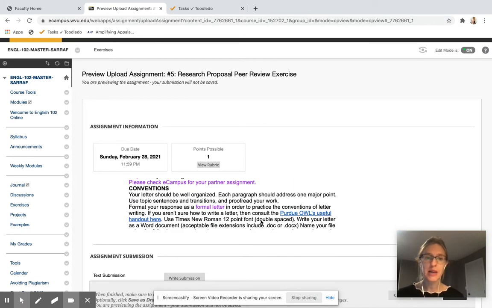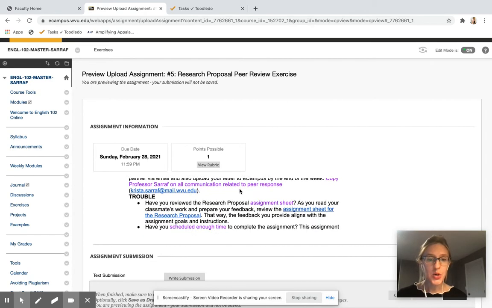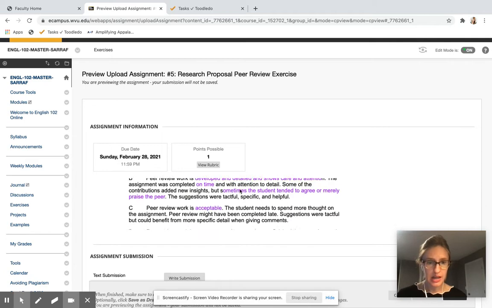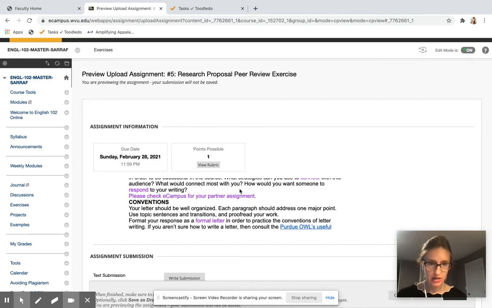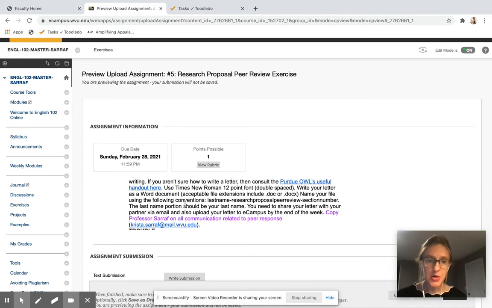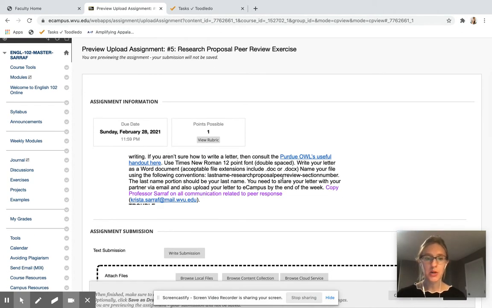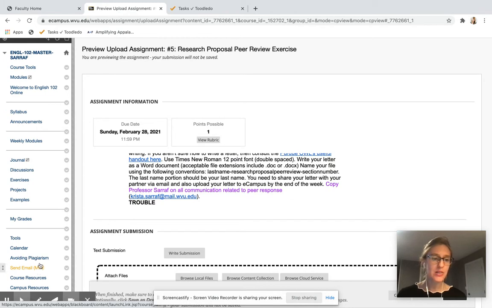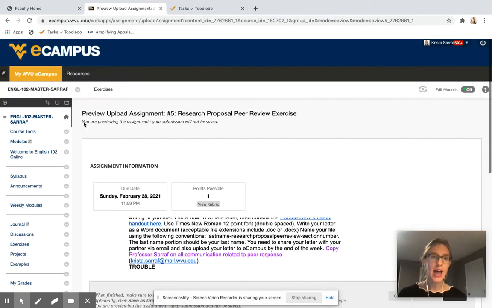Your assignment will be on eCampus in an announcement, and you're going to do a couple of things to turn this in. Let's see, where do I have that? Maybe it's under conventions. Yeah. Okay. So you're going to upload it on eCampus to this portal, but you're also going to email it to your partner, and you need to copy me on your email. Keep in mind, you can use the send email link here on eCampus that I'm highlighting on the screen to email this to your partner, and make sure that you add me to the email.